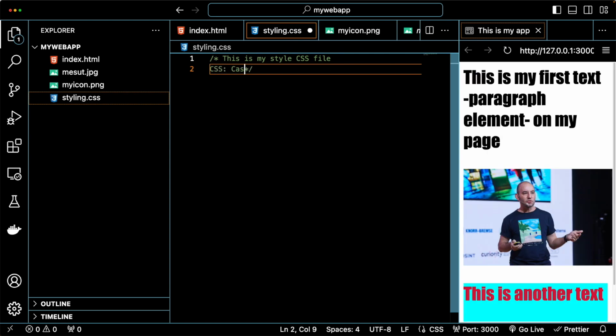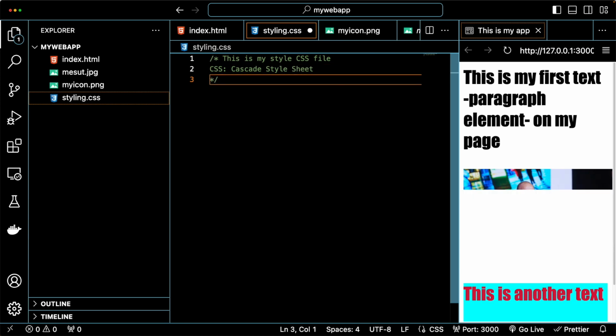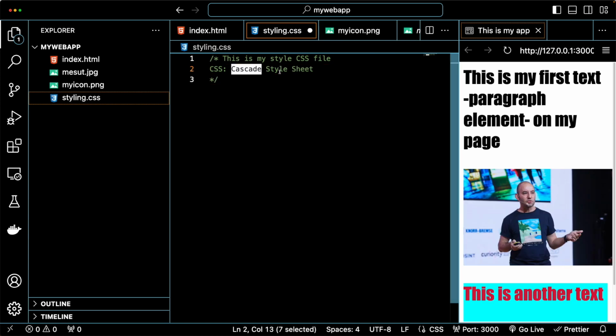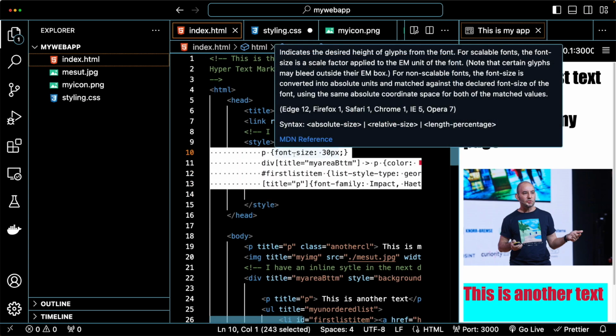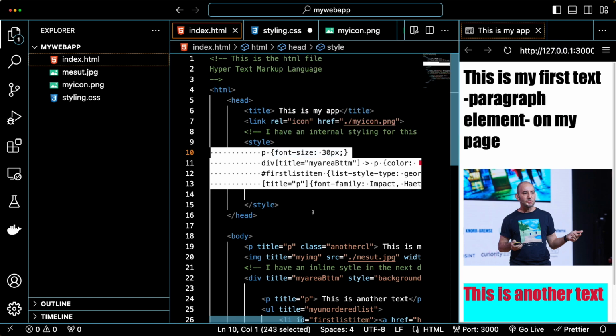So CSS is the cascade style sheet. Why do we call it a cascade style? Because in a waterfall approach, it will follow the hierarchy on the web page. For example, we are already defining several rules, right? These are applying to multiple elements, or even sometimes targeting the same element from different points of application. So the final shape or the style of the element will be decided in a cascade way.